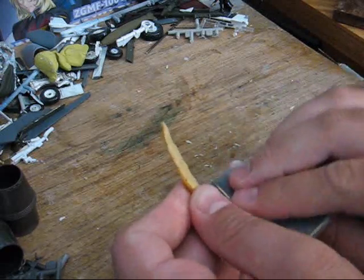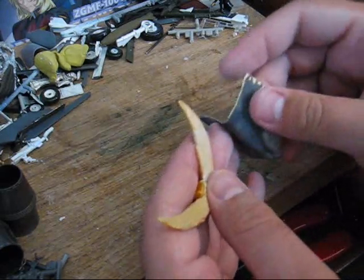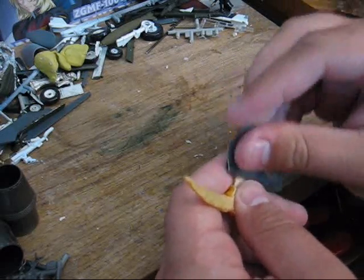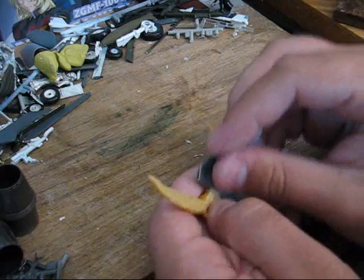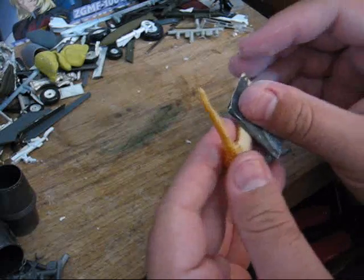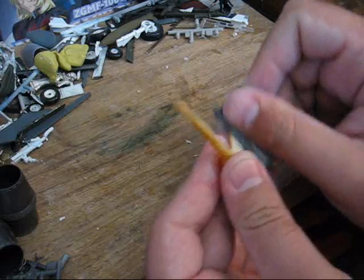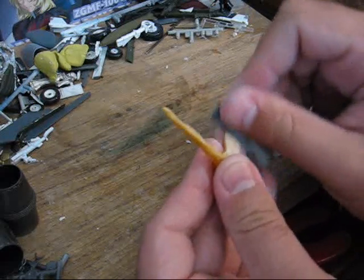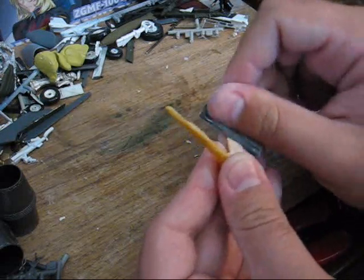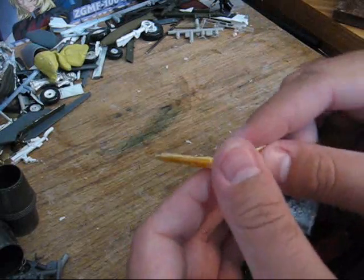But yeah, in general, with Bandai kits, you rarely have a fill job like this. In fact, I was a little surprised when I was looking at the kit. Originally, I didn't think this would have come up, and that's the primary reason why I picked out this kit to do, because I knew Bandai kits are built really well, and so I figured it would be a really good kit to show beginner techniques and all that.